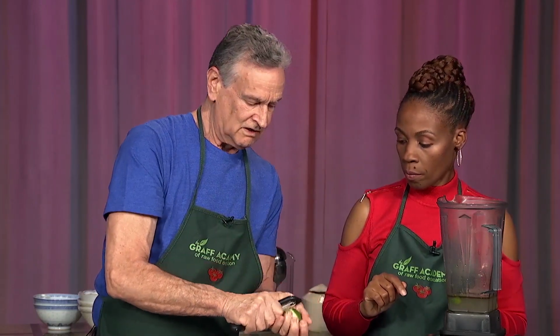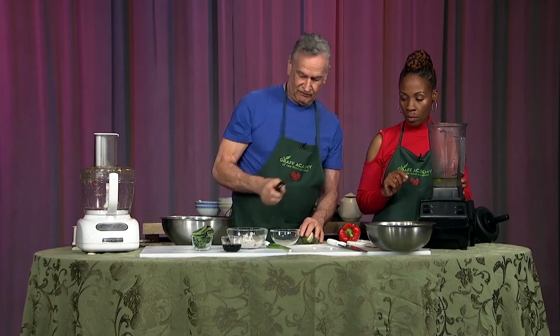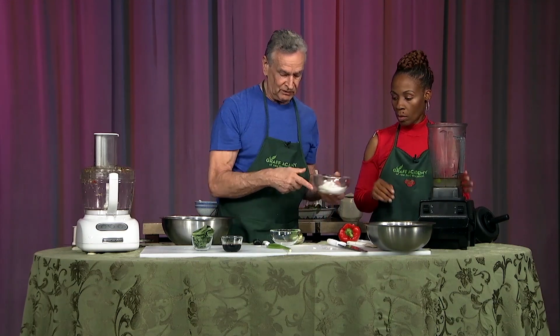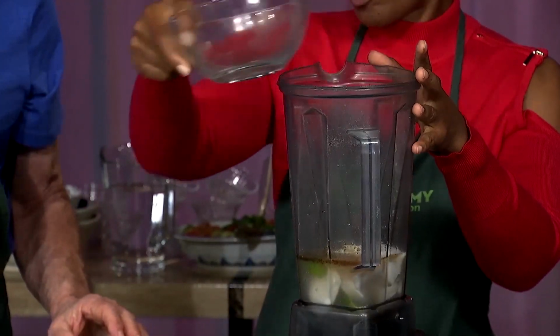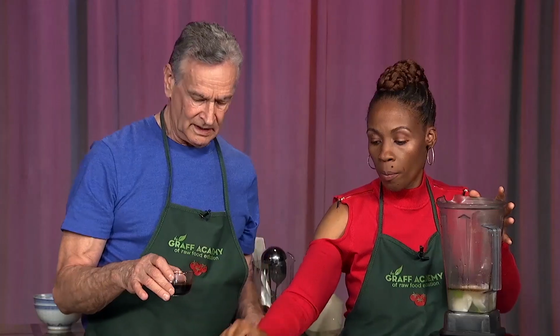Awesome. All right. And after that, we're going to have the coconut meat. Add it in. Do you save the softer meat for this? The softer meat for the soup. If you have really hard meat, you can chop it in your food processor and make it like rice. So we have dishes that you make like rice.